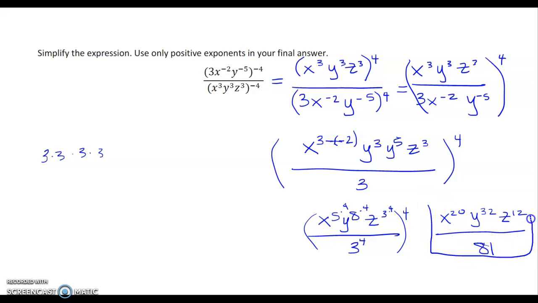Okay, now if you want, you could do it at this point instead of putting it together like we did right here. You could just work this out and say, okay, x to the 12th, y to the 12th, z to the 12th, do the same thing on the bottom and then combine like terms. But because the exponent was the same, I just personally thought it would be easier to put it together. Now, if exponents are different, say if this top one was 4 and the bottom one was 3, you could not put it together. It only worked because they were both 4.